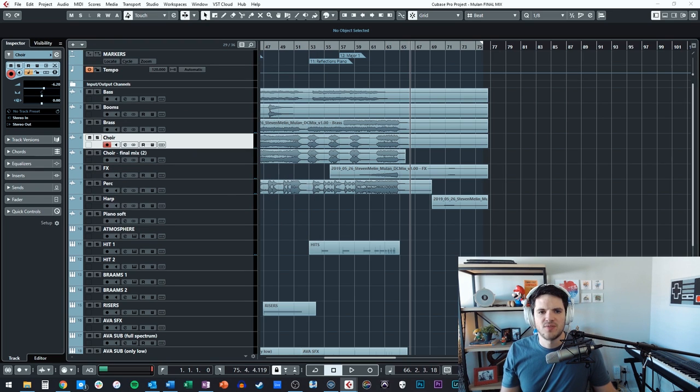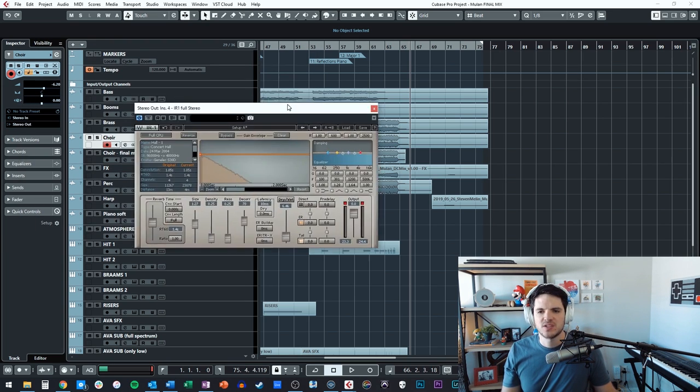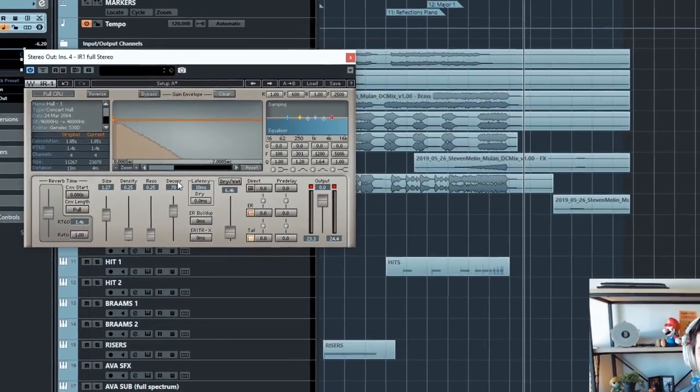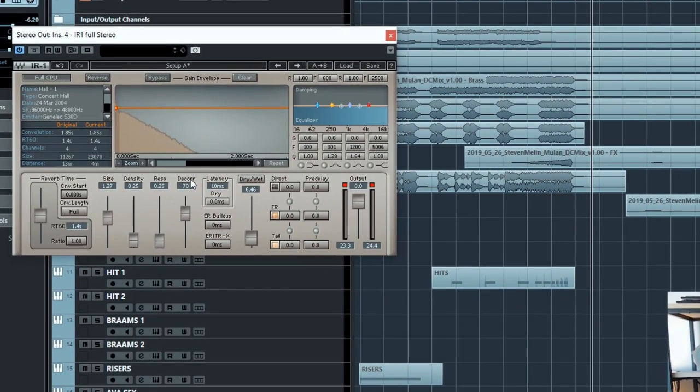And then moving on here, we have the IR1. I like this a lot. This is like an age-old plugin. It's not new at all, but the IR1 is a convolution reverb plugin. A lot of people use this. And what's interesting is it's so powerful. It's very, very poignant, so you don't need a lot of it. So you notice on this master track, I only put 6%. There's a little slider here for dry/wet. You can go all the way up to 100%. You can choose the size of the room. You can even play around with this little curve here to get exactly what you want.